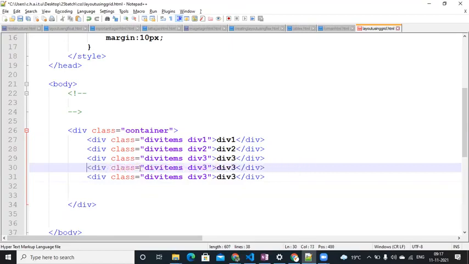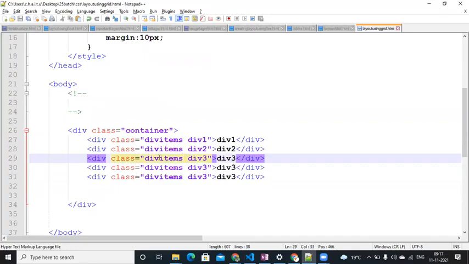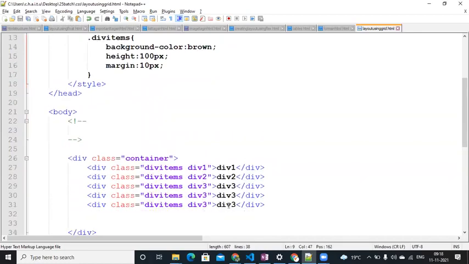This is for container properties. If you are asking for this, it is not going to happen, because it is going to be container properties. Okay, next. See, we have passed repeat here. Repeat for how many columns? 4 columns. So it is going to do it for 4 columns, but we have 5 here.